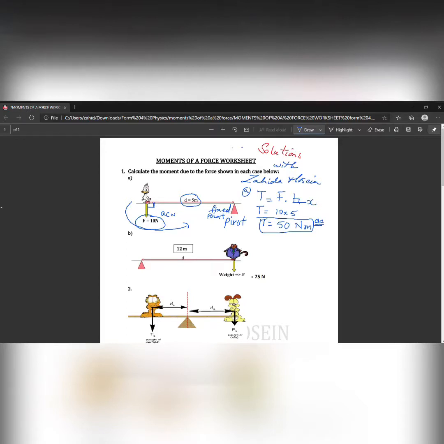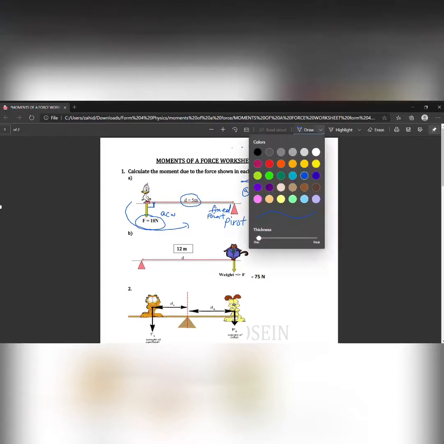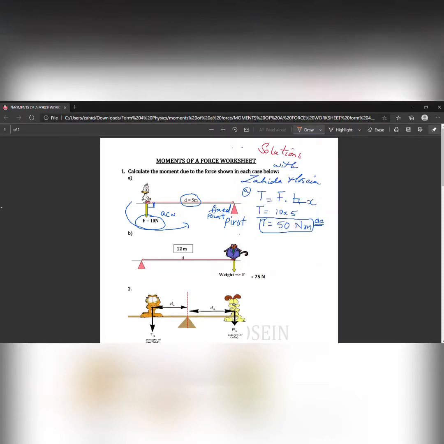All right, now moving ahead, and of course I'm just going to change the color here, just for us to pay attention to. We have another example, which is B, and I'm doing the solutions right next to your questions so that you can have a better idea of what you're looking at. Once again, the distance is taken from the pivot, and we have our force acting vertically. Our distance and our force create that 90 degrees. Hence our definition or formula: the moment of a force is the product of a force and an object's perpendicular distance.